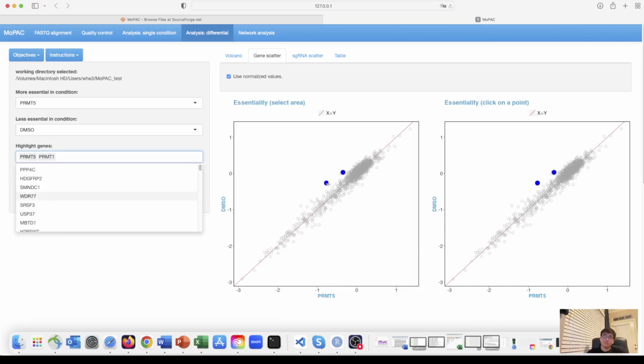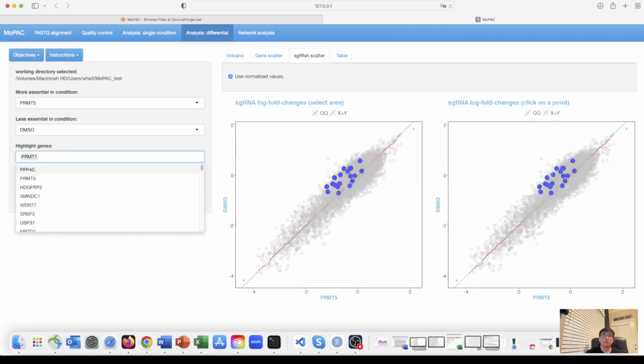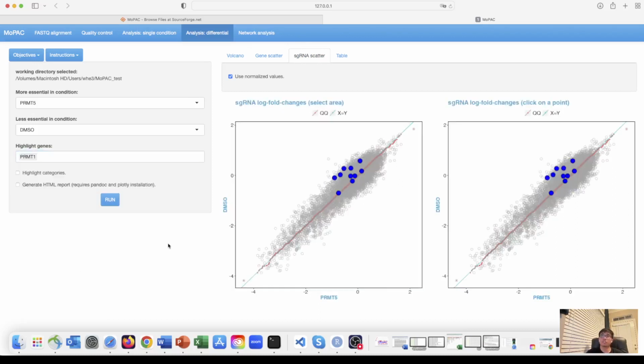PRMT5 is reasonable, because if you knock out PRMT5 and inhibit it again, then it will cause more cell death. For PRMT5, we want to see whether different sgRNAs cause a similar effect.